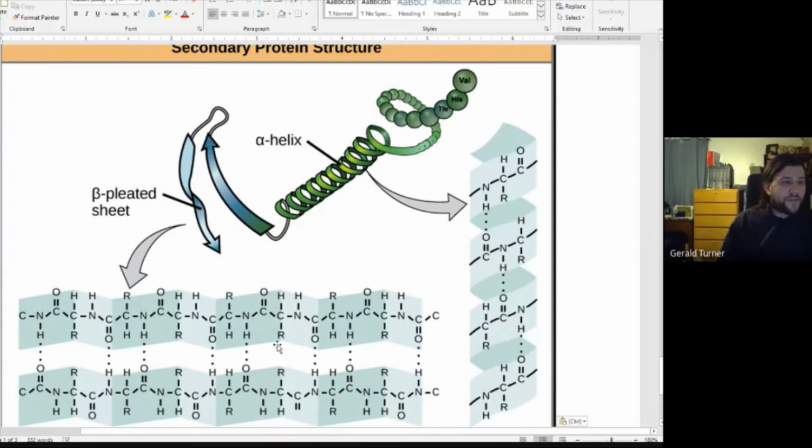Those hydrogen bonds that we deal with are going to be between the amino group there and the carboxylic acid, that C double bond O, on another part of that strand. So they either make what's known as an alpha helix, where that structure kind of twists around, or they make what's known as a beta pleated sheet, which is going to be a structure where it kind of forms parallel bending lines that go through. So there's our secondary structure.